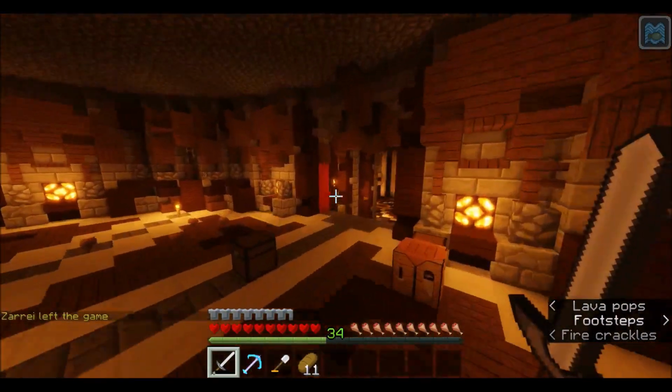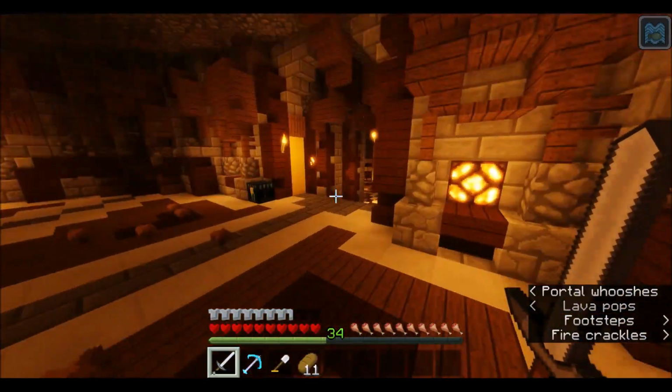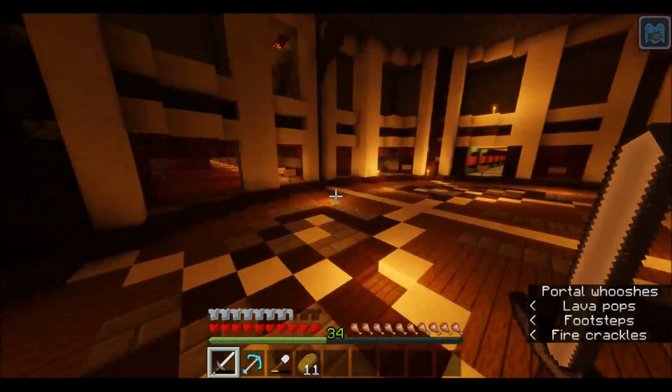I gotta find which path is mine. Mine's yellow, right? That's not yellow. This is yellow. At least I think I'm yellow. Yeah, yellow.